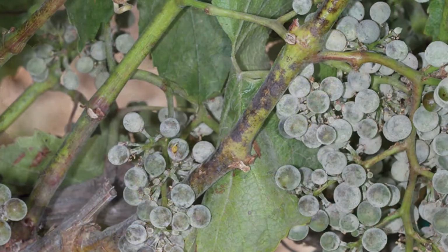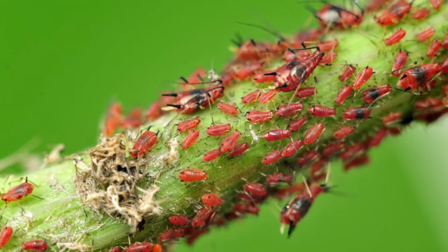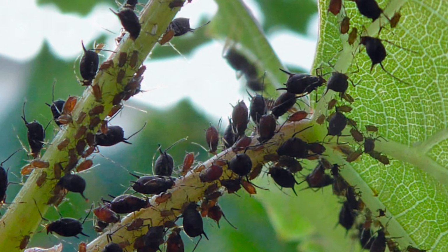Allow me to talk briefly about the diseases that affect the grape. Grape, just like any other plant, is susceptible to pests and diseases. So a grape is not excluded. It's affected by powdery mildew, by a pest known as the mealybug, and also by the grape moth. For powdery mildew in grapes, we recommend copper oxychloride. We also have the aphids that affect the grape.